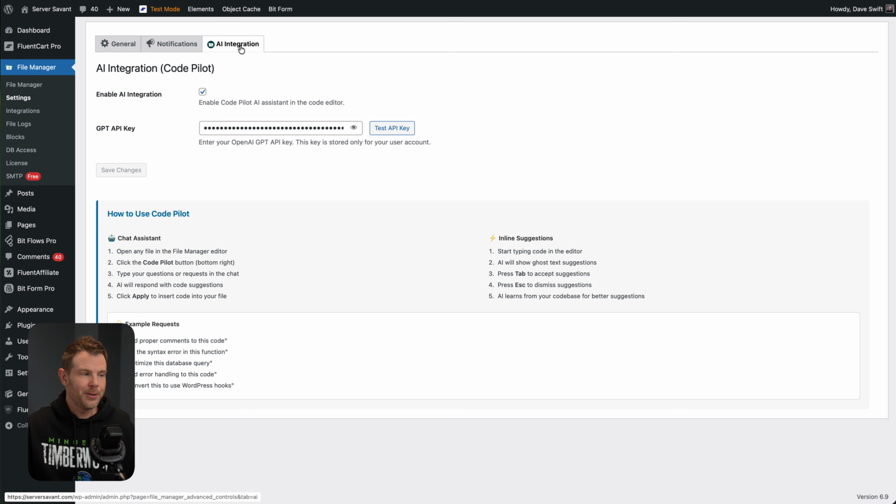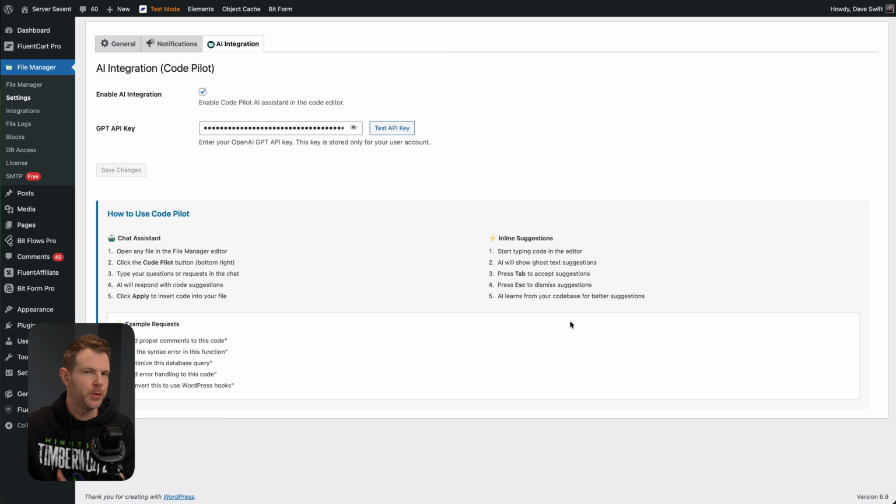Speaking of AI, the integration is right over here. You simply turn it on, give it your OpenAI API key, and then you're ready to go. Anytime you are inside of the code editor, you'll be able to invoke AI to review your code, give you tips about how to fix it, or just explain what the heck is going on. Now, a nice thing here is it actually learns from the code base. The AI can see what's going on in your project, get some context, and then go from there. It's not just simply prompt by prompt. It can observe your files.